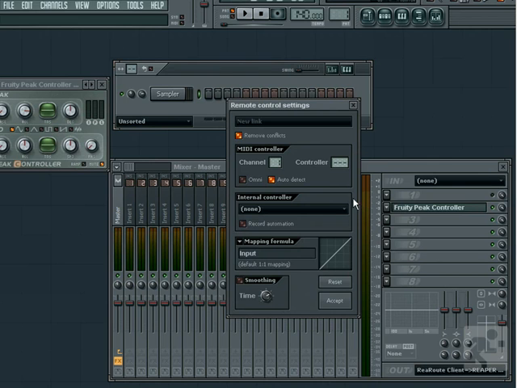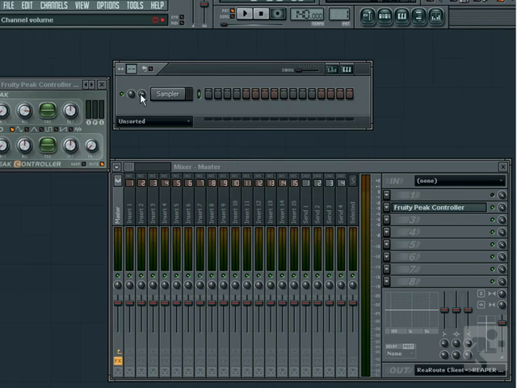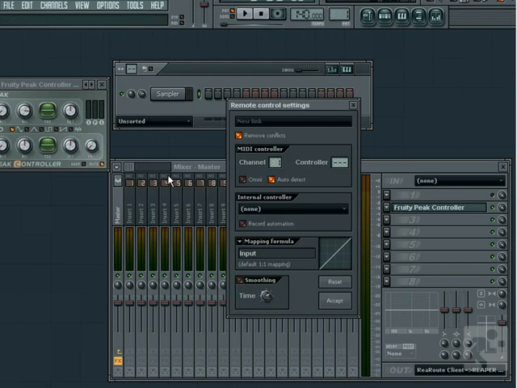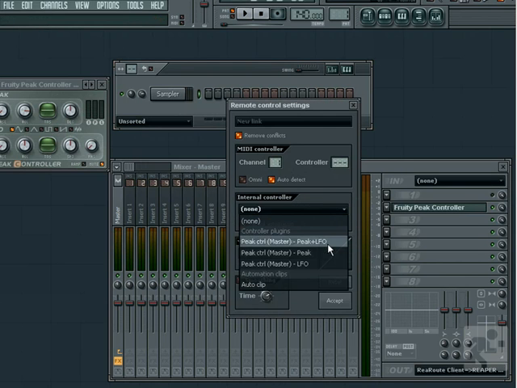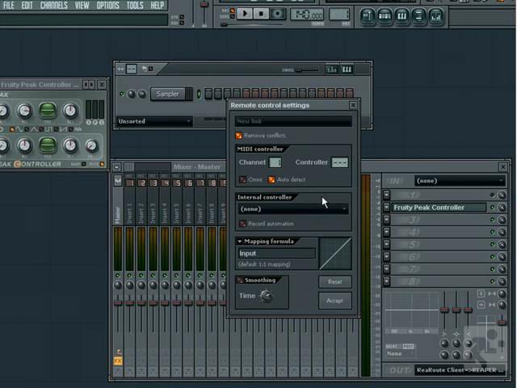In this list, we see things that we can link to. In this case, we have any automation clips, as well as the various controls of the Peak controller. We'll cover the different controllers a little bit more in depth in another tutorial, but for now, I want you to see how to create links. Now, I want to go over the linking panel here so that we know what each part does. First, we have the New Link option. The program automatically assumes a new link is to be made, otherwise we can select from a list of links that have already been created if there are any.